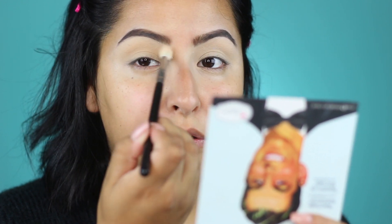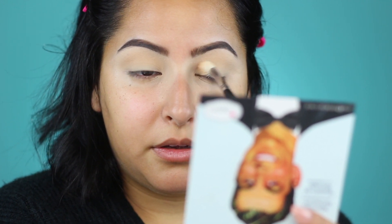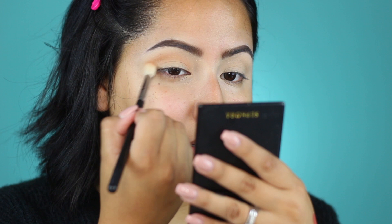We're going to take that from the inner corner to the outer corner with a very light hand. Wherever you put your brush first is where you will have the most color payoff. I'm going to go in with a little bit of an orangey shade — this is Rule from MAC and it's just a very pretty orange shade. I think I want to concentrate this again in the crease area. I'm going to take that same M518 brush by Morphe and dip my brush into it. It's a very pretty orange shade.